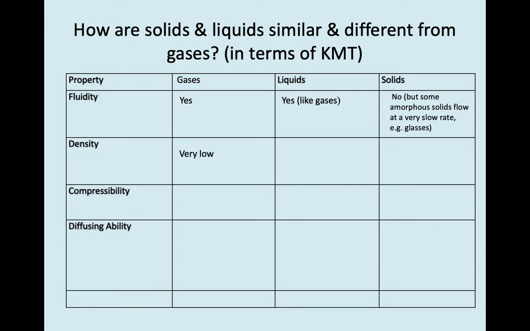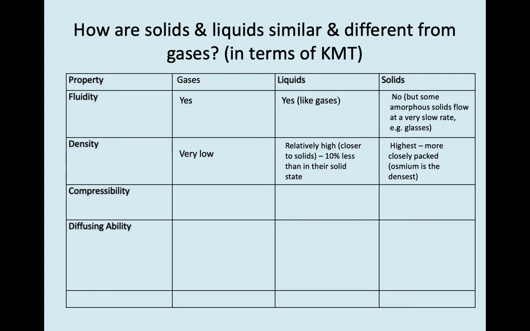Density, remember density is mass over volume. So the particles are the thing with mass, and if you don't have a lot of them in a cramped space, so to speak, you're going to have a low density in gases. Liquids tend to be higher in density, and on average they're about 10% less dense than their solid state when they're in a liquid state, and solids tend to be the most closely packed. Now remember, water is kind of an exception to this rule, but we're talking in general terms.